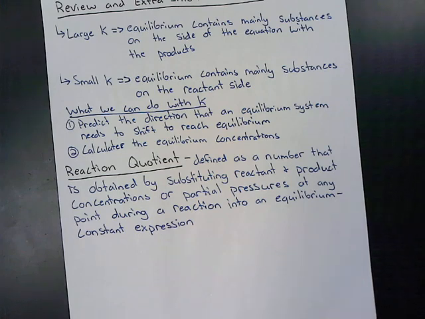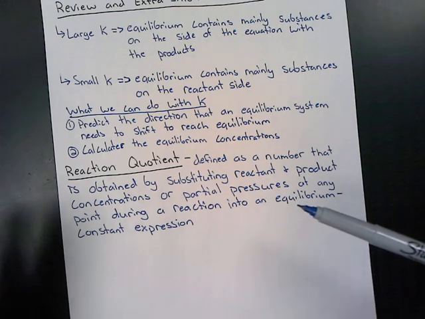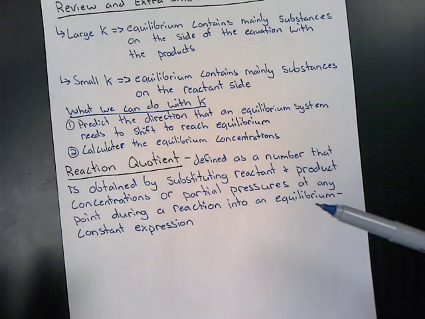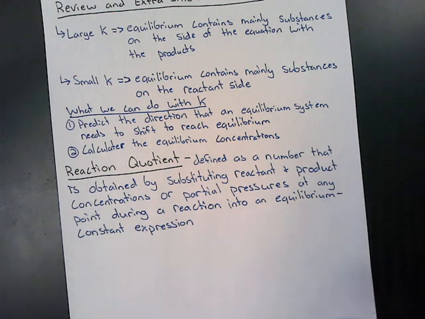Now, with Q, it's going to look very, very similar to K. The only difference, and it's not very clear in this definition, is that we are not necessarily at equilibrium. In fact, most of the time, we're probably not at equilibrium. Now, if we compare it to K, we can say that the equilibrium needs to shift back to the left and or back to the right, depending on the scenario that we'll state down here in a second.